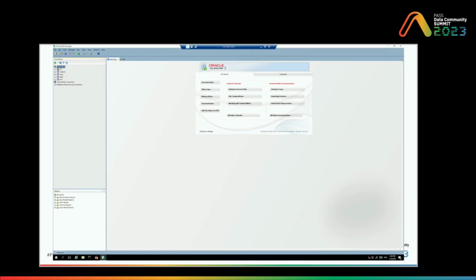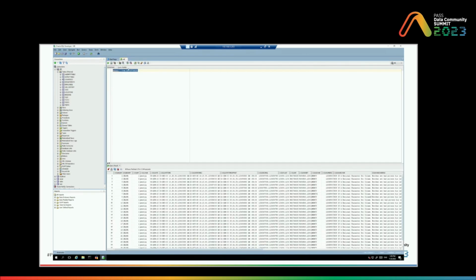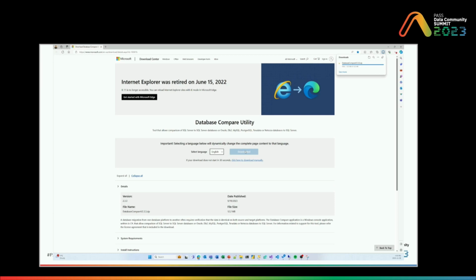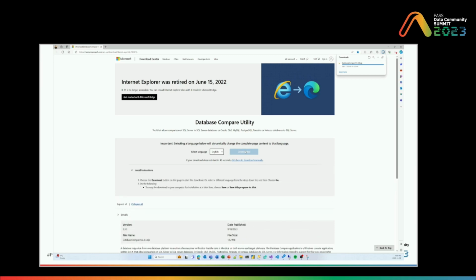Hopefully, it is visible. OK, so I've taken Oracle here because SQL was very simple, so that I show a little bit advanced comparison as well. So this is the HR database. There are tables here. So I'm showing that, OK, we run a select star. There are rows listed down. Now, this is publicly available, this IP. You can actually go ahead and download it, aka.ms database compare. We'll give a link here as well in the presentation. Once it is downloaded, it is a zipped folder. You can unzip it.